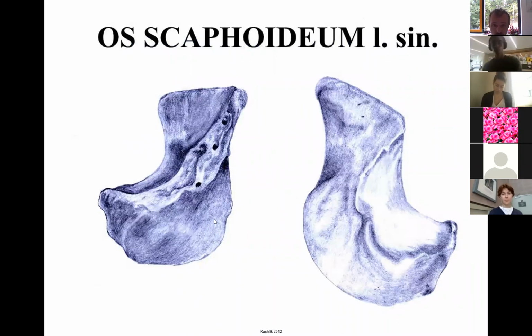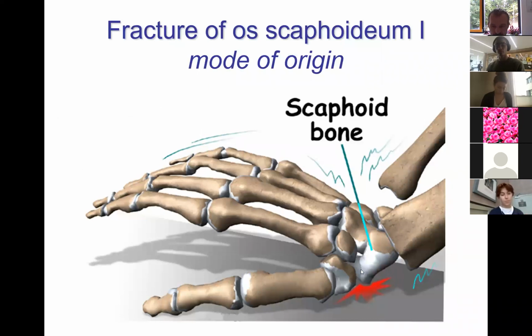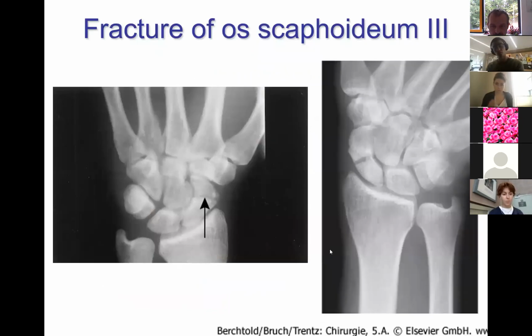And the scaphoid is very important. As you can see, it's a short bone, as I said, covered with articular surfaces, with few openings for vessels, nicely visible here in X-ray. But when you fall on the wrist, a fracture can appear. There is only one vessel coming in, and this vessel can be damaged, and it can cause severe problems in treatment. Here you can see the fracture line.